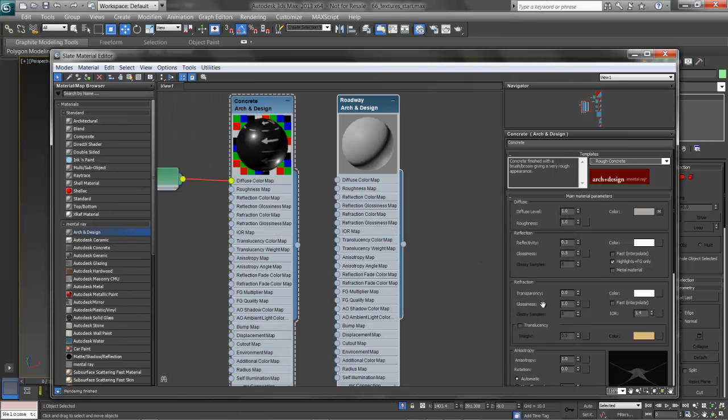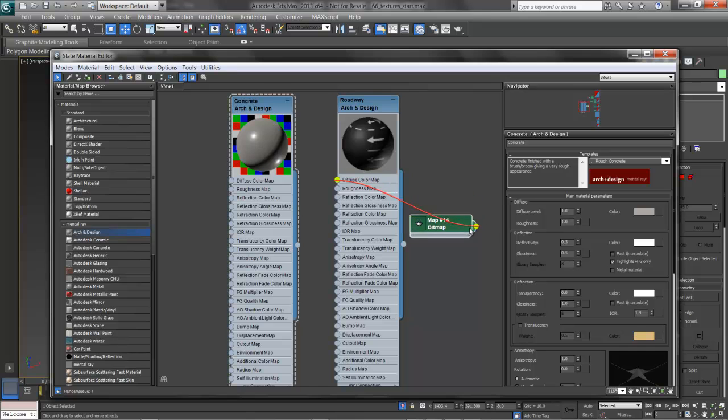I'll click Open, and now this material, well, the wrong one, the concrete, has the right look. If you make a goof like that, it's not a big deal. Here's how I'll handle it. I'll take this node from the diffuse color map, and it leaves the concrete, and I'll drag it onto the diffuse color map slot on the roadway, and it's connected. There's a huge advantage to working in a node-based workflow, and this is one of them. Connecting and disconnecting and reconnecting when you make a goof like that is very easy.